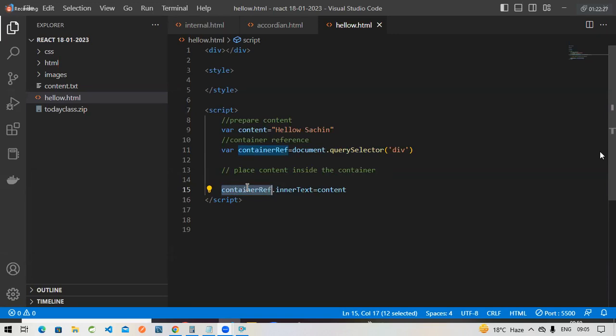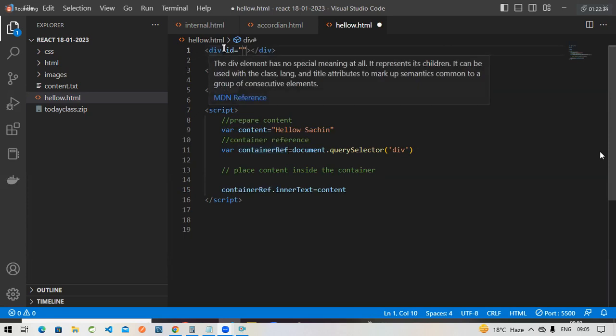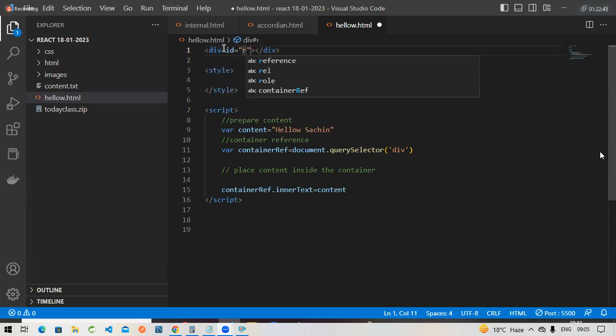Agree with me? Okay, then the next one. If I give an ID here, it's a root element. I can say a container, place all my content. Can I say my container is a parent, top level element? Terminology wise, most of the times we are going to use root as an ID, because all the content we place inside the div is a top level parent element. So by using root, I want to take the element reference.